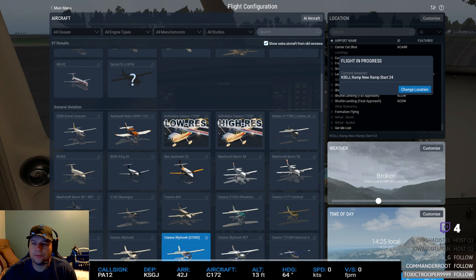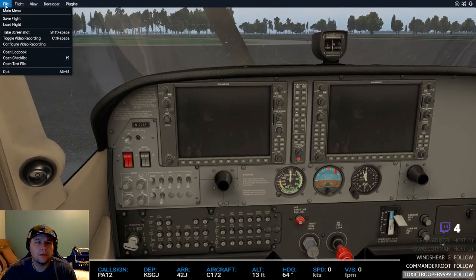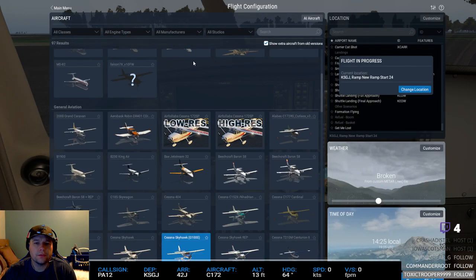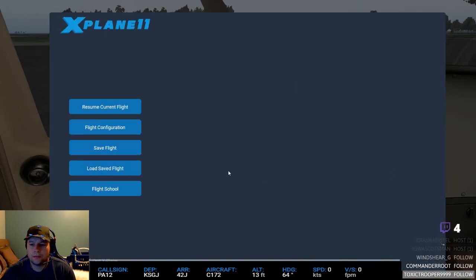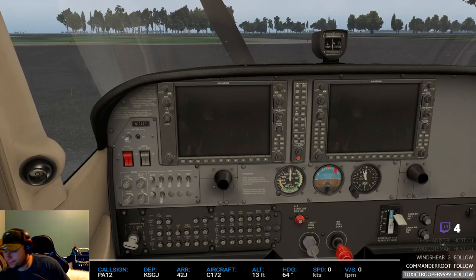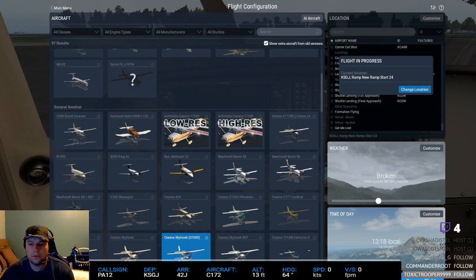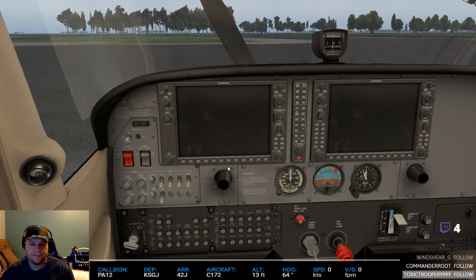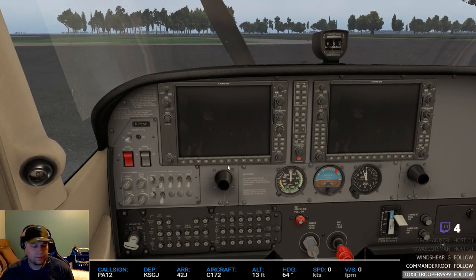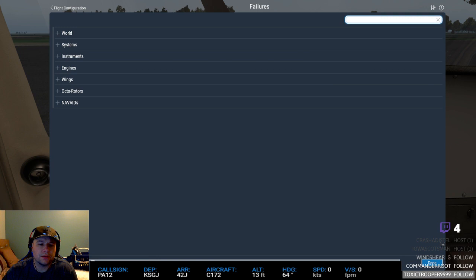Well, we will just restart that flight. In menu, flight configuration. There we go. Resume flight. No. Go back to 12. That's weird. If I fixed all my systems, I just don't understand why.